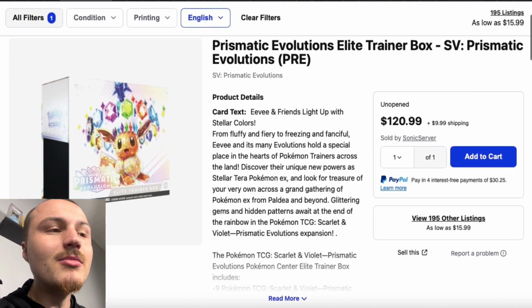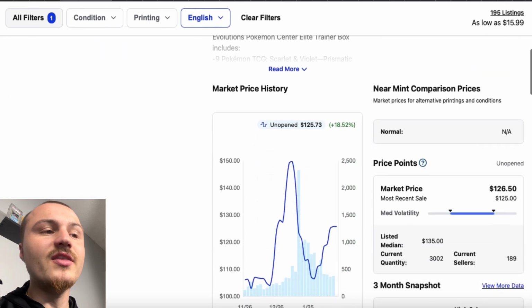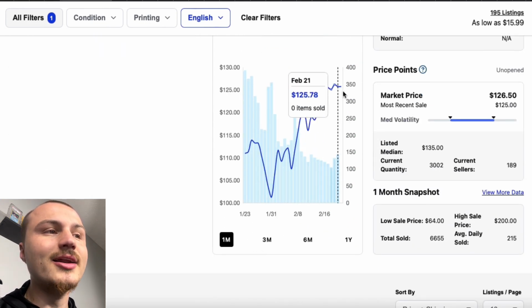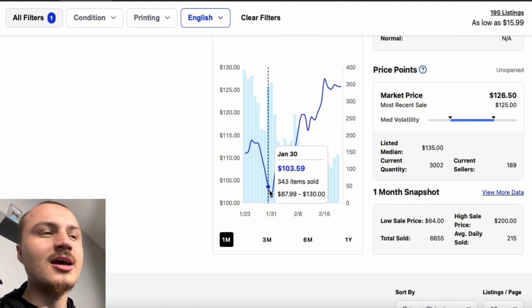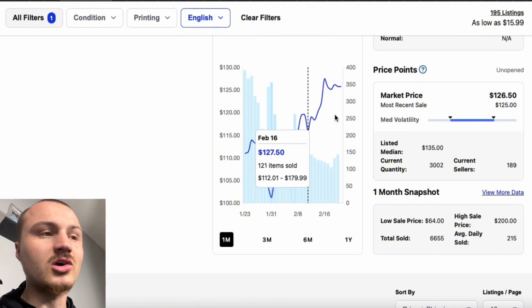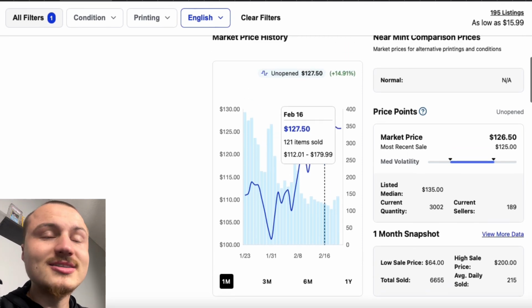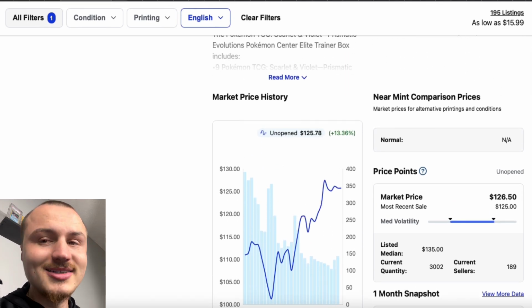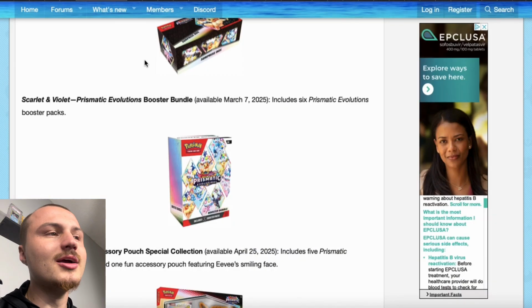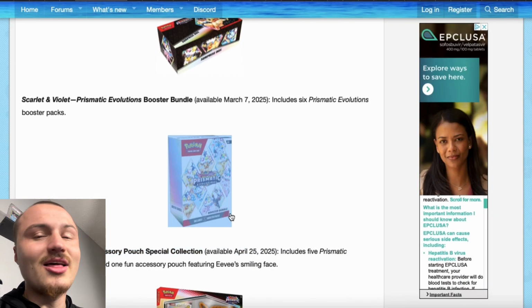But if we go to Prismatic Evolutions ETB, these were starting to run up in price, and now they are starting to stay a little bit stagnant. For the last couple of days they've stayed stagnant, but they did have a big run up within the last 3 weeks. They went from like $100 up to $125. The one thing that I would have to say though is there is a product coming within the next 2 weeks that might have a big effect on the prices. Guess what that is? That is the booster bundle.